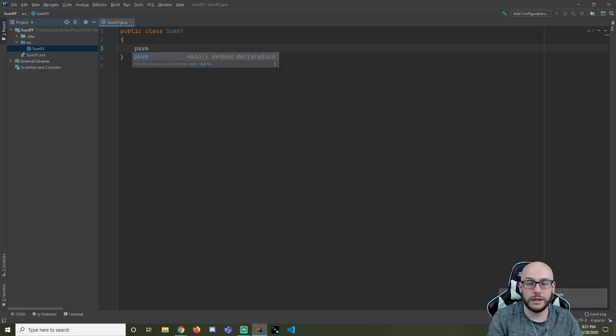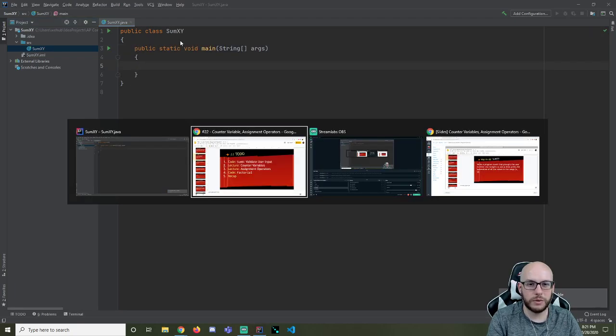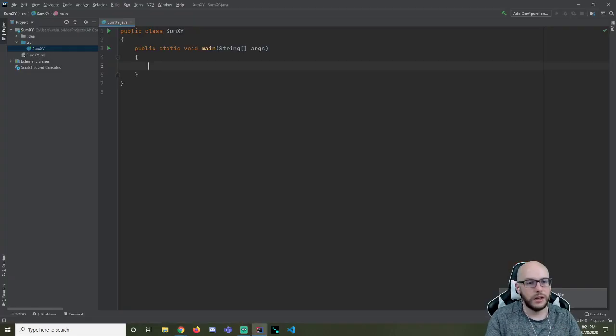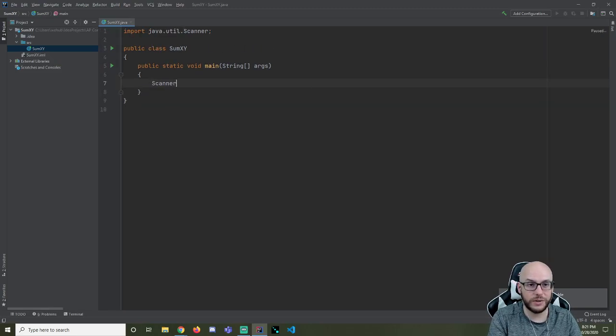Right, I'm going to plug in my main method. And our prompt is telling us that we're getting user input. So we know we're going to be using scanner. Let's do that. I'm going to jump straight to step 2, which is creating my scanner variable. So I'm going to create a scanner, which I'm calling input, and that is a new scanner that reads from System.in, the keyboard. Notice that by just jumping straight to step 2, IntelliJ automatically imported. I used the IntelliSense to autocomplete what I was wanting to do. But I've already done step 1, which is import, and step 2, which is constructing my scanner object.